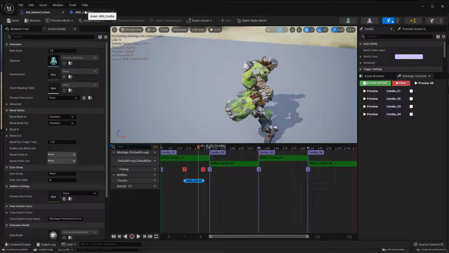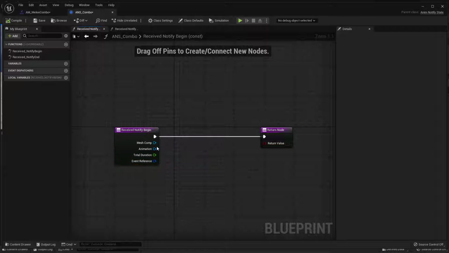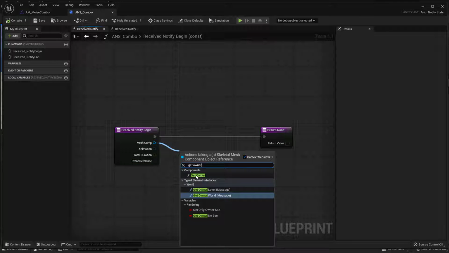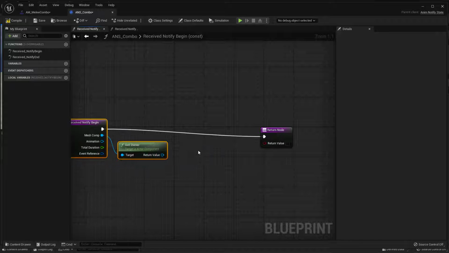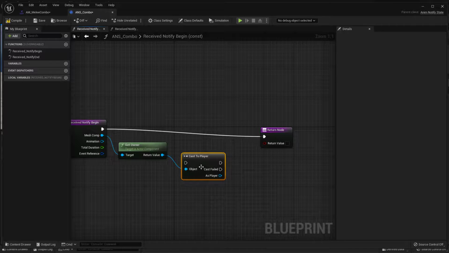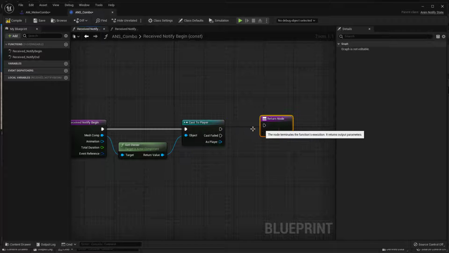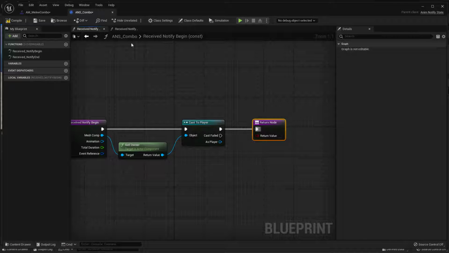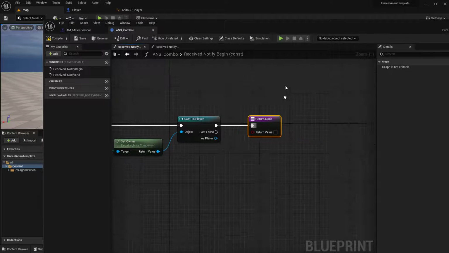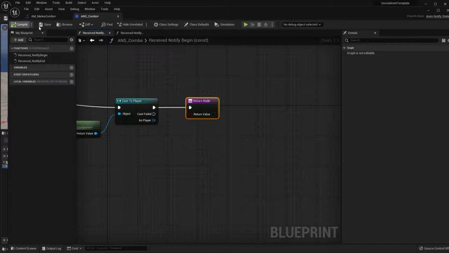All right, so back here to the animation notify state, we're going to go for the begin one. Okay, and then the mesh component is going to be the mesh that's playing the animation. I'm going to get the owner, which is the player actually, and then we can cast it to the player. The player being the one you see in the content browser, this one, which is what you're playing, right? And then we can tell the player which one is the next combo. So let me compile and save it.